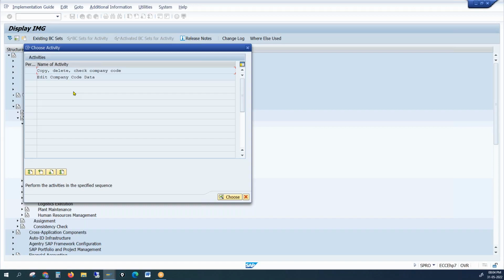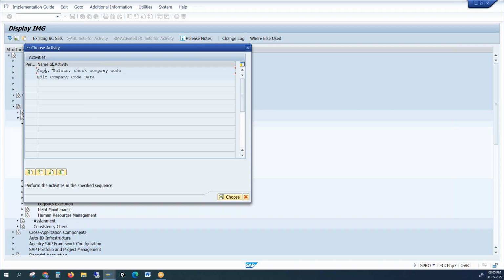Because the best practice of SAP is that SAP tells you to copy for any object, if for any object there is one standard provided. Okay, there is one standard object provided. So SAP tells, the best practice of SAP is you copy the standard, rename it, and use it. Okay, copy, rename, and use it, but don't create new. That doesn't mean SAP will stop us from doing that. Okay, we can create new, but SAP recommends to copy the standard, rename, and use it. So that's the reason we don't see create here.